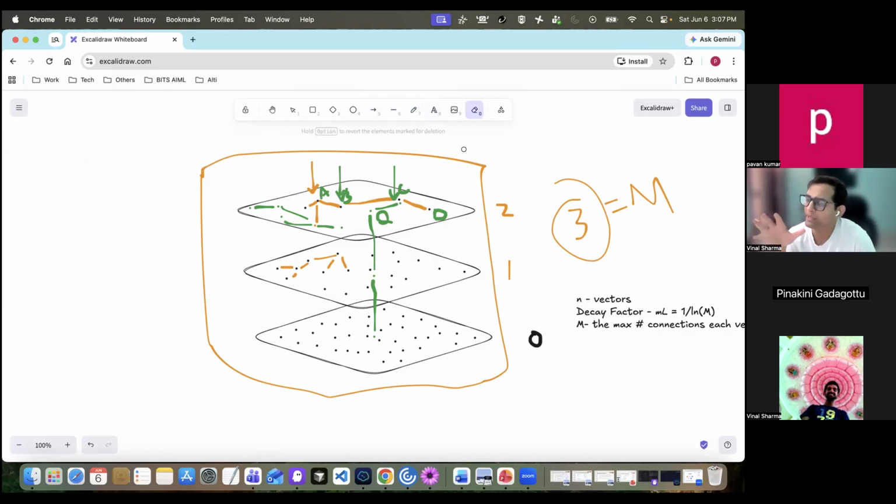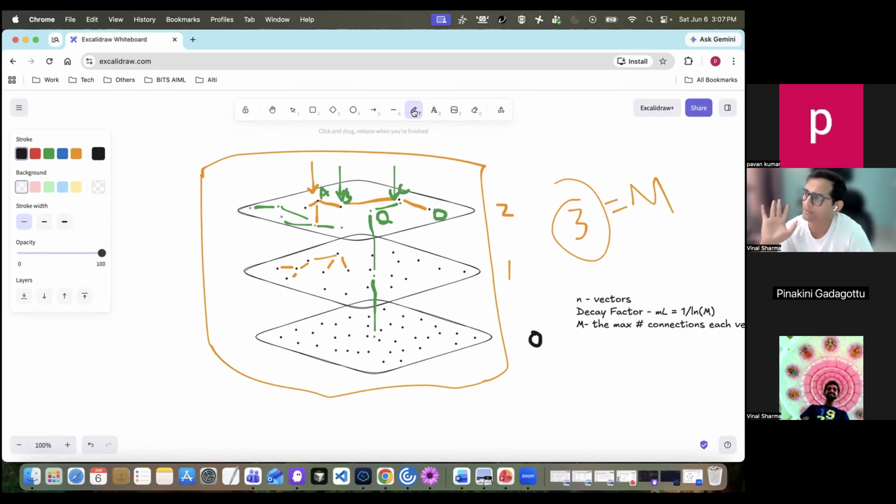Whichever neighbor is closest to the query vector, we will follow that neighbor's path. That's it. It's like the analogy I gave with the envelope: you have six friends. You will pass it to somebody whom you think might know the recipient better. You pick the best one out of the six friends, and you completely forget about the other five people. You will only pass it to one of them.